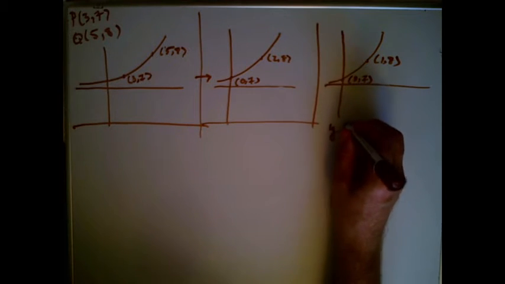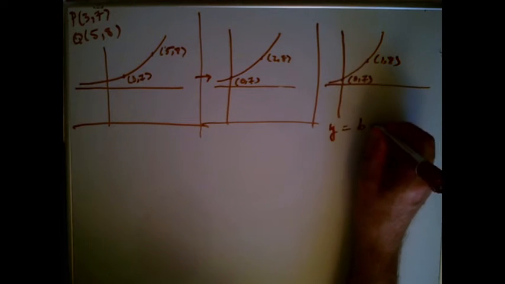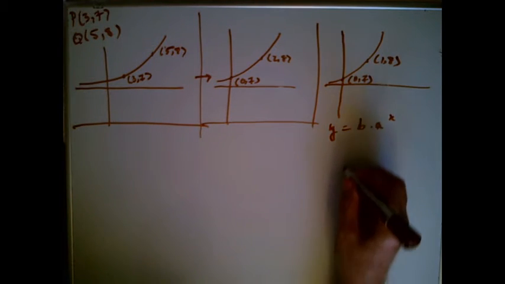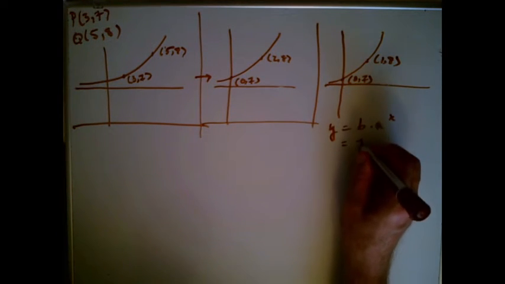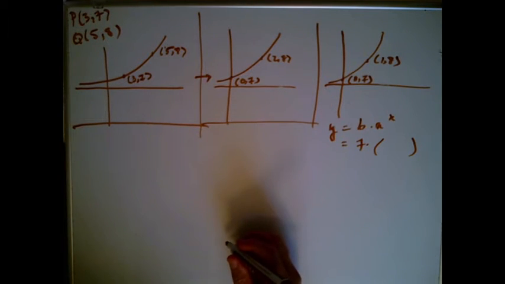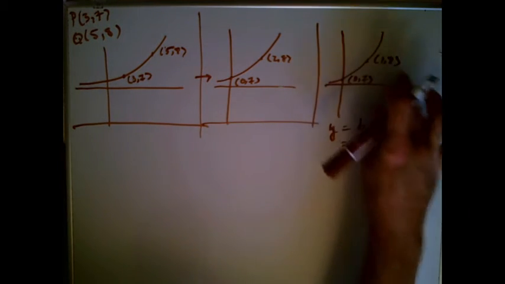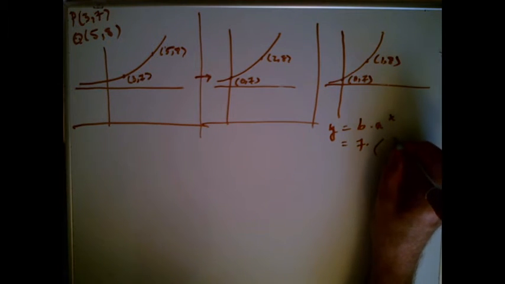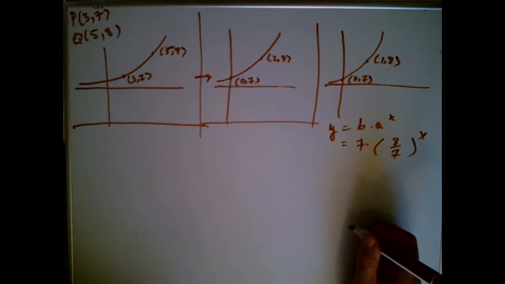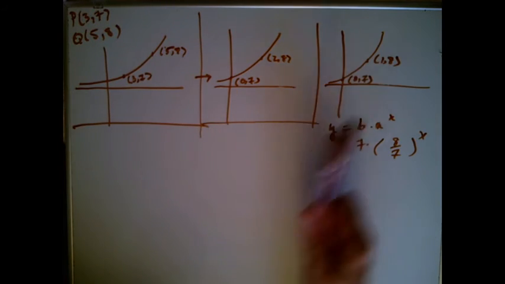We know we're supposed to write down something like y equals b times a to the x. Remember that b is just the y-intercept here, so that's just going to be 7. A, because of the properties of exponential functions, is what we have to multiply 7 by to get 8. Now that's just going to be 8/7. And so that should be the formula, not of the one we want, but of the one we simplified to.